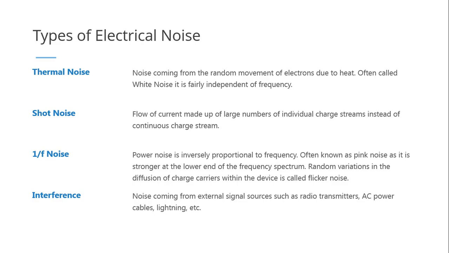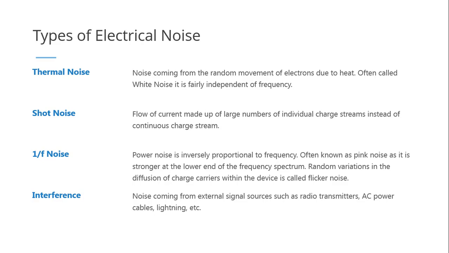And that also affects the movement of the electrons as well. Now, the noise here is also called white noise because the thermal noise is actually independent of frequency, meaning frequency does not affect the amount of noise coming in. So there could be noise that could be high, low, or very high, coming from low frequency and high frequency.